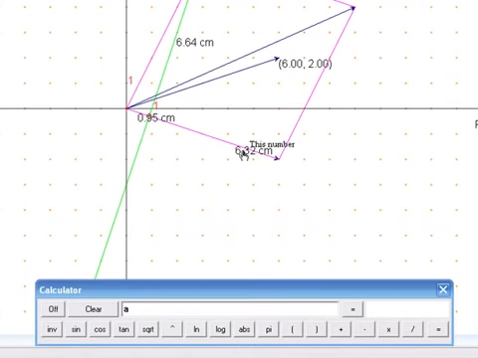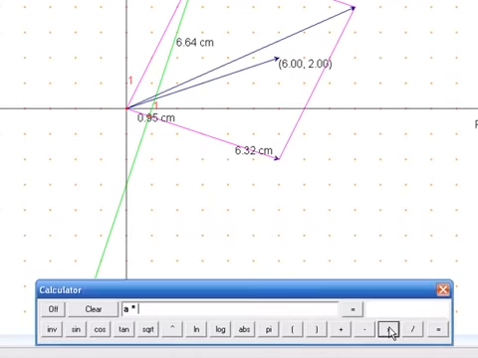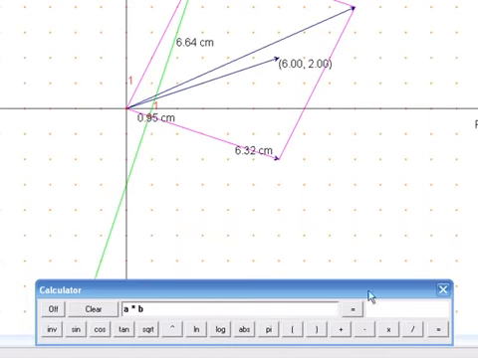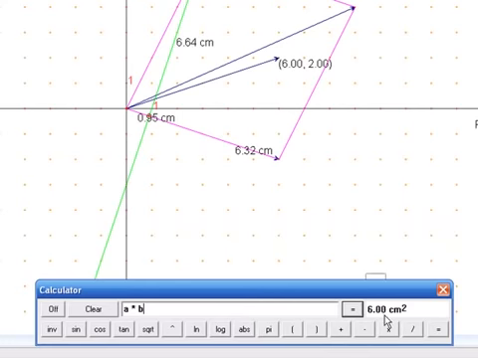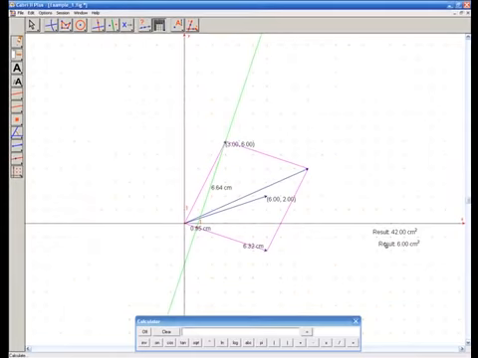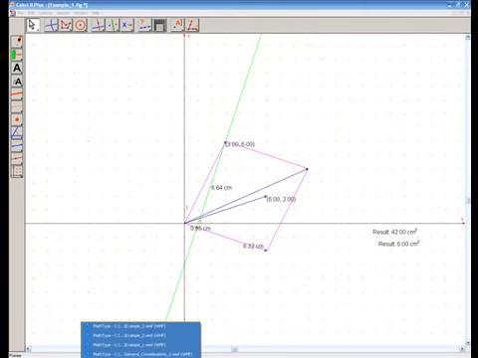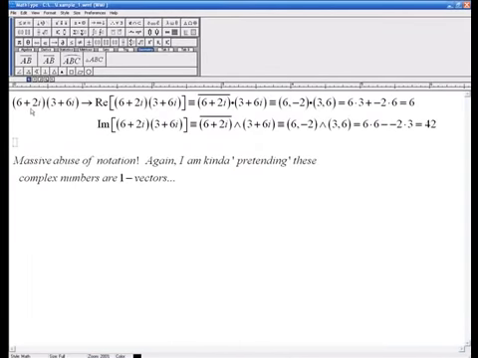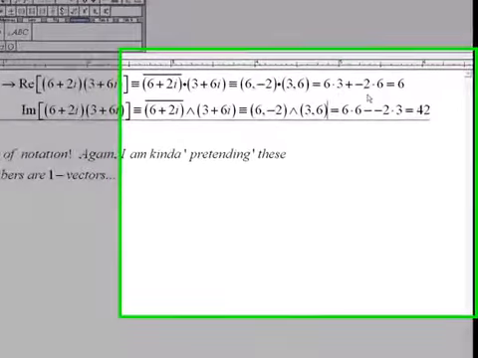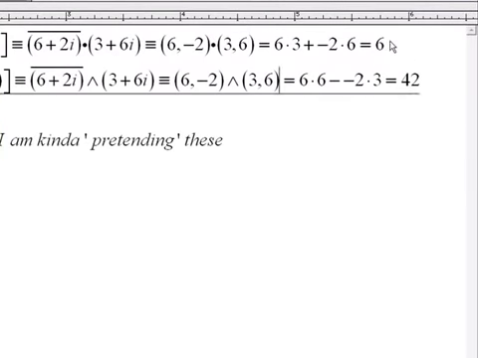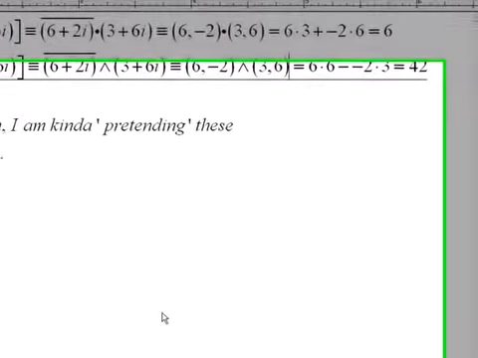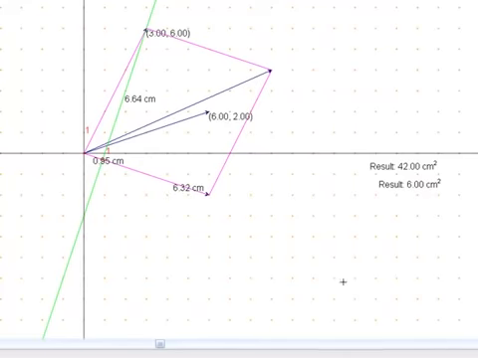Yeah, I hope most of you have seen the first video anyway. So we know it's going to be positive, so we're just going to multiply the magnitude of the reflective vector times the projection of the second onto it, and we come up with 6 for the real portion. Now we're just going to check that against my calculations here, and in fact 6 plus 2i times 3 plus 6i, we came up with 6 for the real portion and 42 for the imaginary portion. So that does in fact check out.